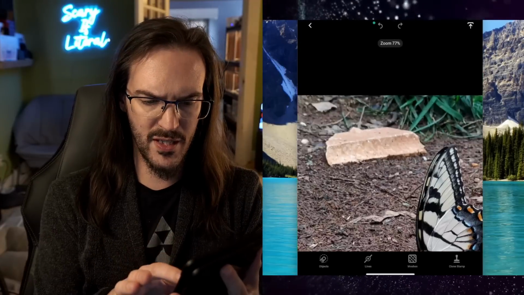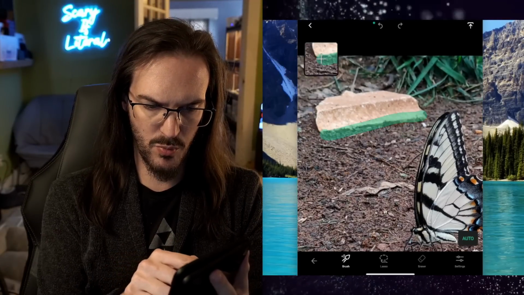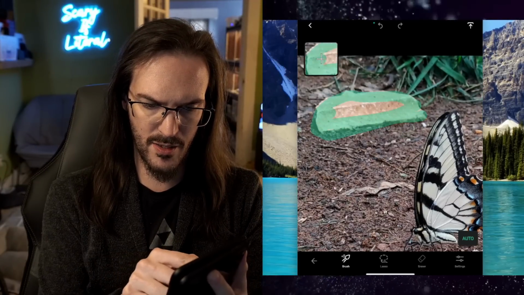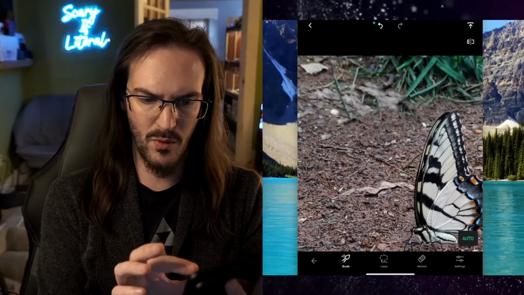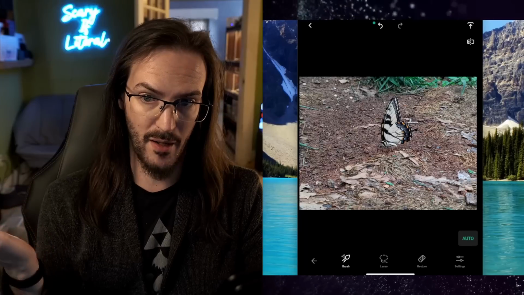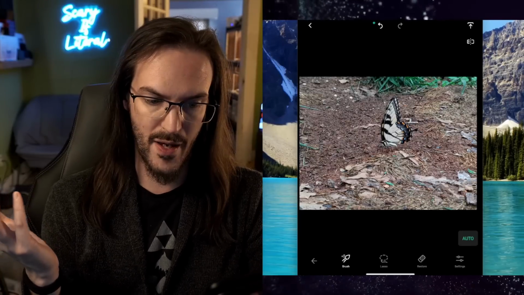We'll do one more, but I think it might do an okay job with. We'll just use the brush again. I like to just do the outline first and then go around it like that. Get that edge there. Let's get rid of that rock. I think that did actually very well. You would not have suspected that there was a rock there at all.